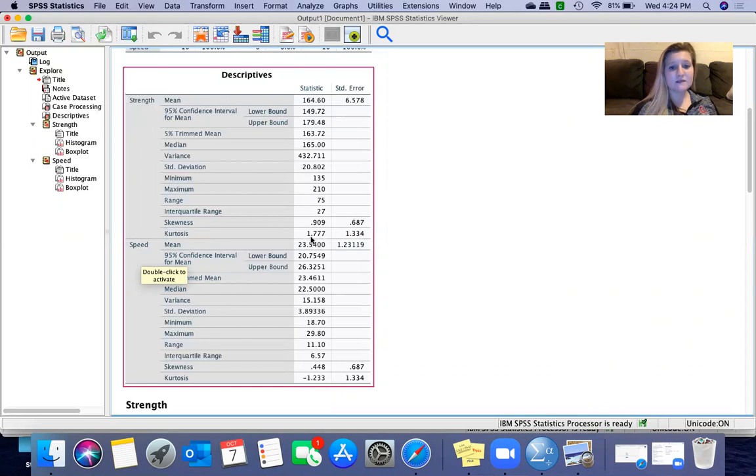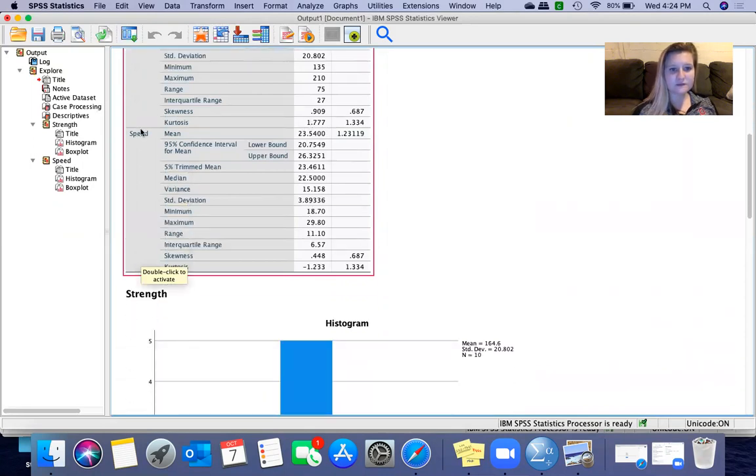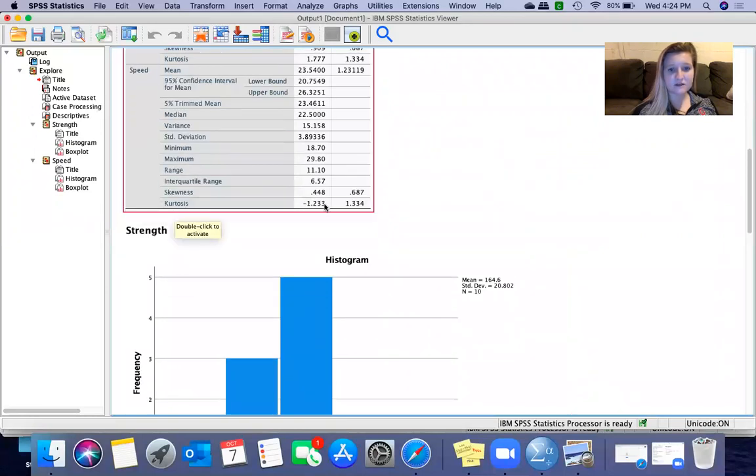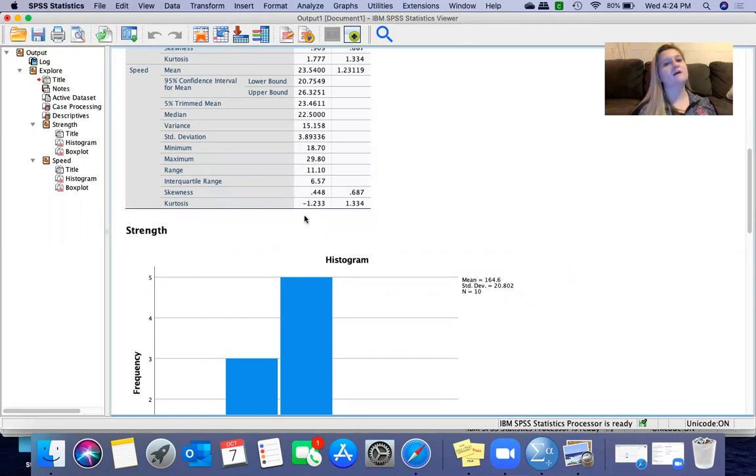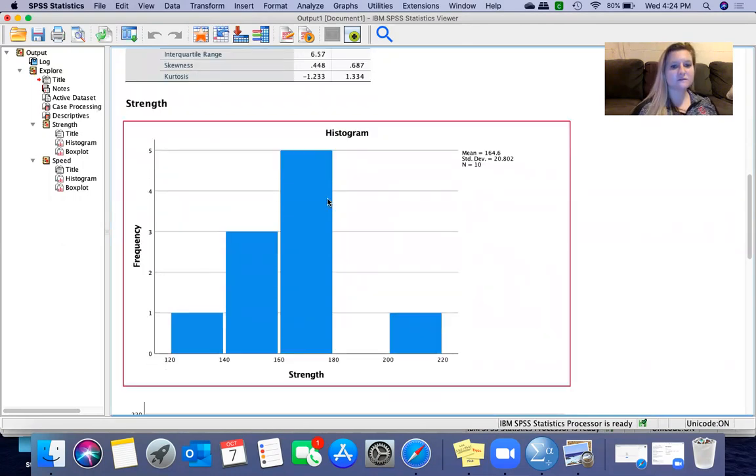So for my variable strength, I can say so far that normality is upheld. If I scroll down and look at speed, the skewness and kurtosis values also fall between 2 and -2, so normality is upheld so far for those values.